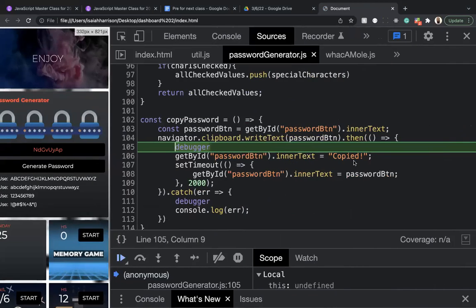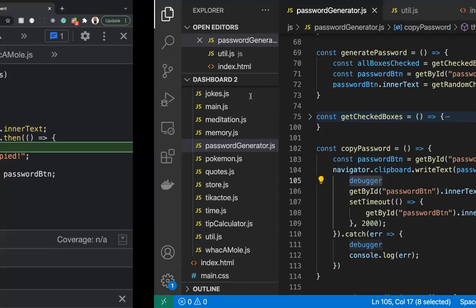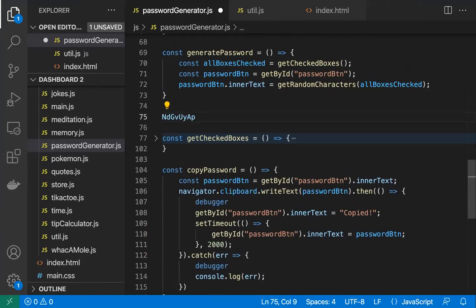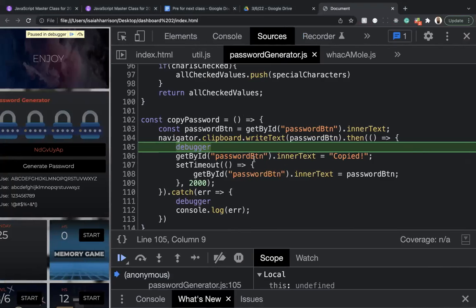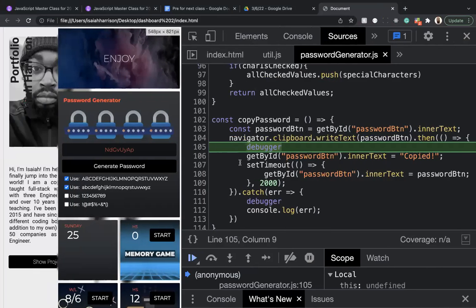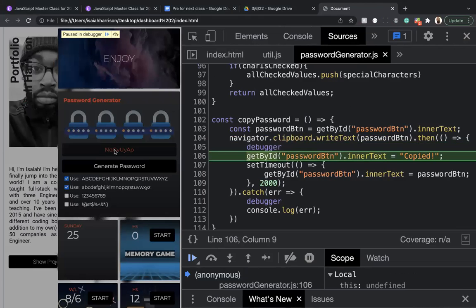But now that we're inside of here, we successfully wrote this random text to the clipboard. So right now, if I wanted to, I can paste that somewhere. I can paste that here. Okay, and just paste it because it's on my clipboard at that point. In order to tell the user that it was actually copied, we're going to change the inner text of this to copied.